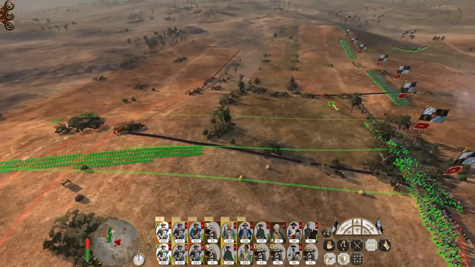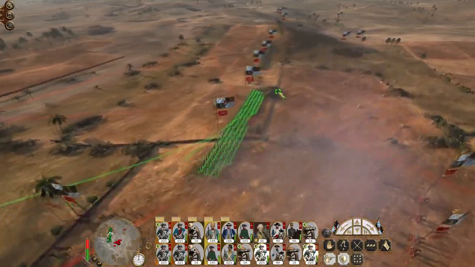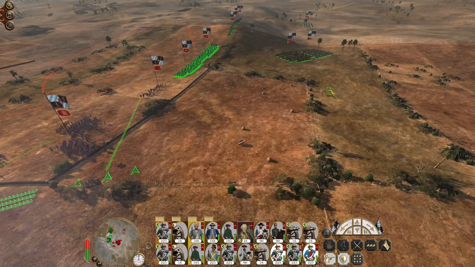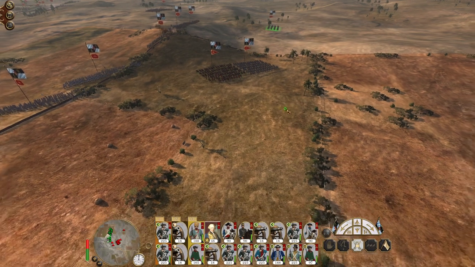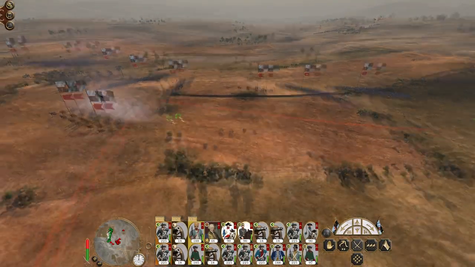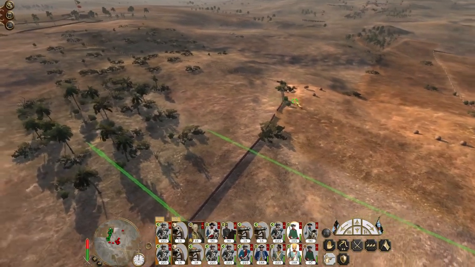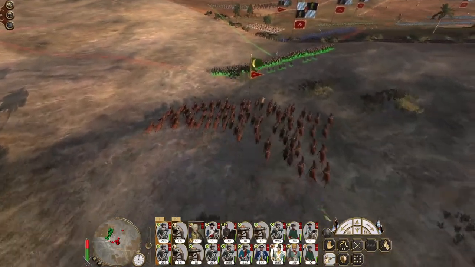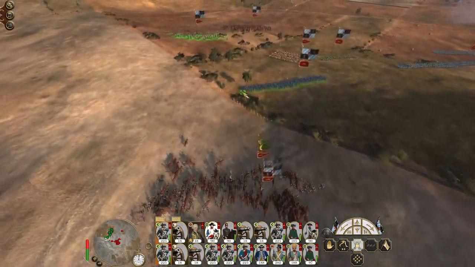Because the enemy force is coming in on our flank. So maybe, I mean, you guys are going to run away. Well, my general is going to run to safety. Yeah, this is very iffy. Form square, bring up my cuirassier. I suppose these marines are going to be in trouble.